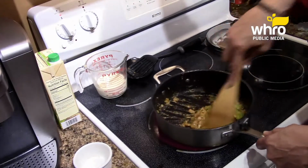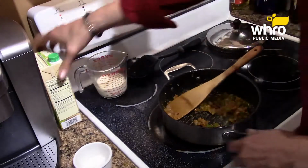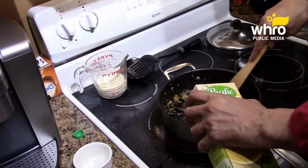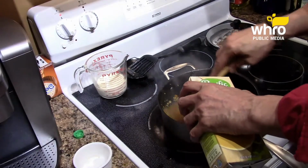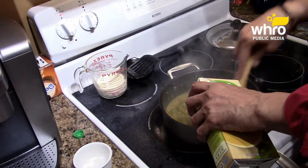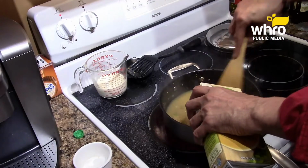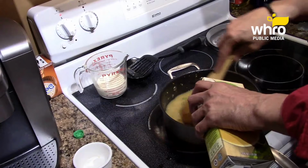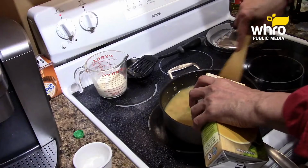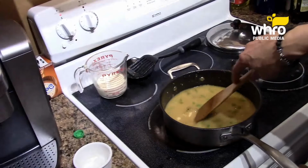Now once you get the flour mixed in well with these onions, green pepper, and garlic, I'm going to add about a cup of chicken broth. All right. Add this in slowly, stirring constantly. Add it slowly. Stir it constantly. Mix it up well. About a cup and a half. Okay. All right. Set that aside over there.